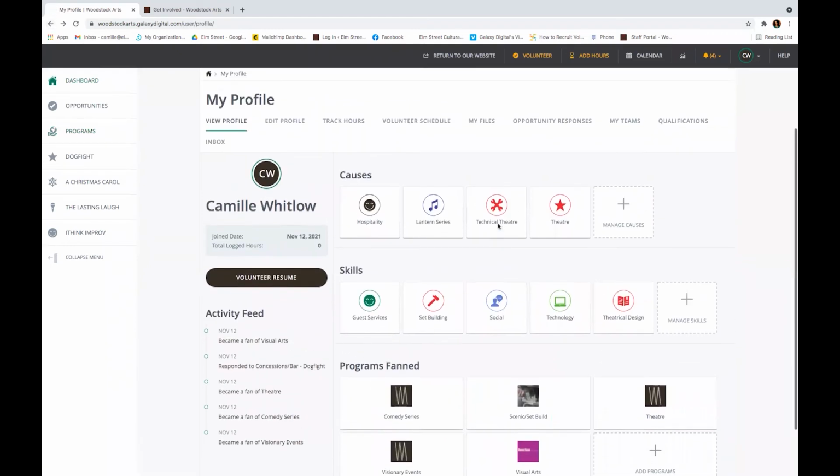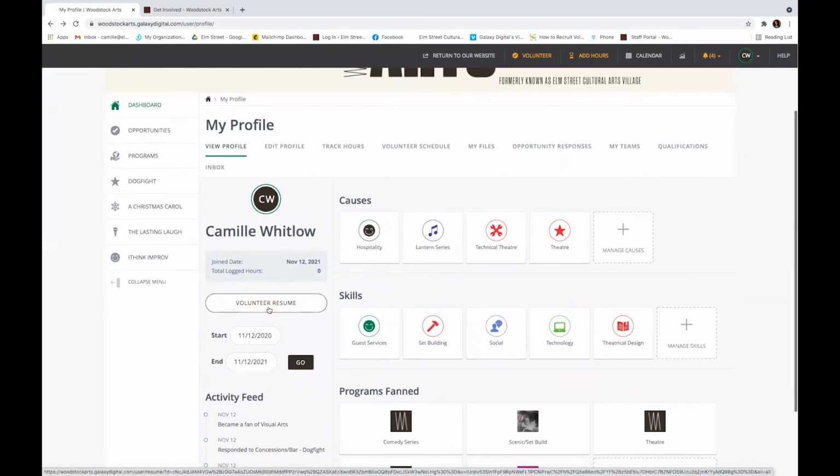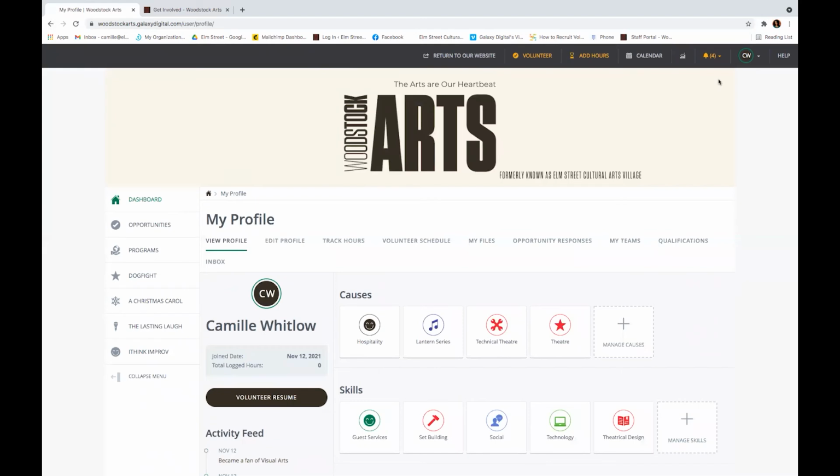Back on your profile, there's a volunteer resume. This feature provides a summary of all your volunteer service. By clicking on this, you can select a time frame for which you want to see specific volunteer service. Click Get My Resume to download the resume file. As a volunteer, the resume will provide a nice profile of your volunteer service that you can print out and share. This is useful if you are applying for a job or if you're a student and need to show proof of completing hours of volunteerism.